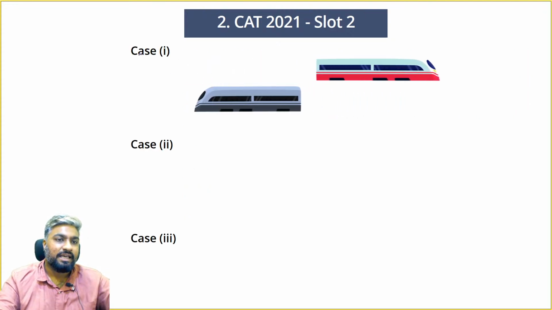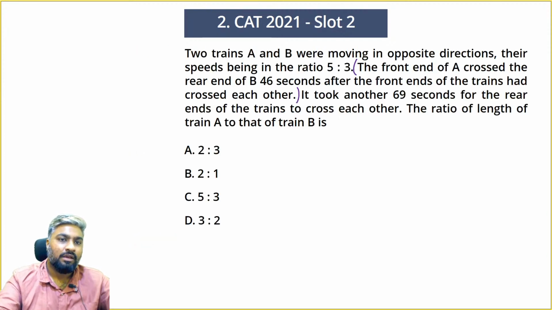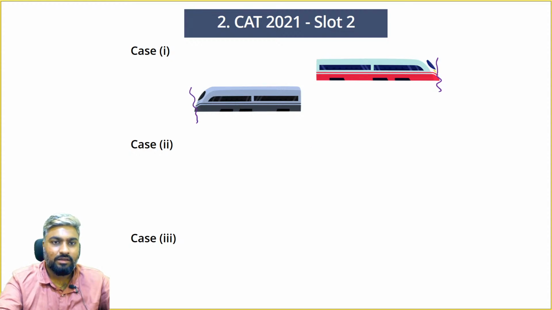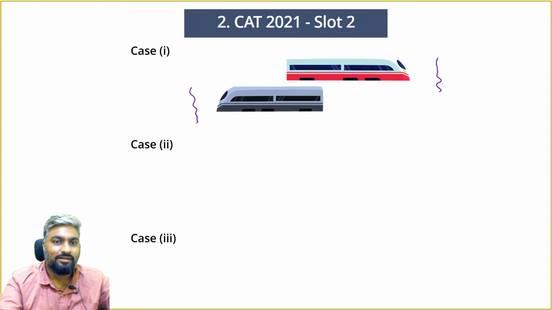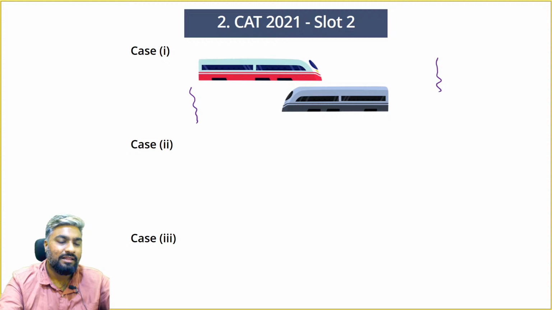This is our first case. In the first case, what is happening? Both the trains have their engines aligned. Okay. This is not the situation. This is the situation. This the initial one. Are you able to see this? I've added a little bit of animation here. I hope you understand. The engines should be aligned in the first case.